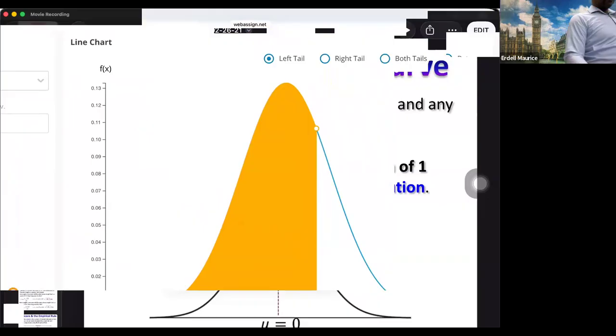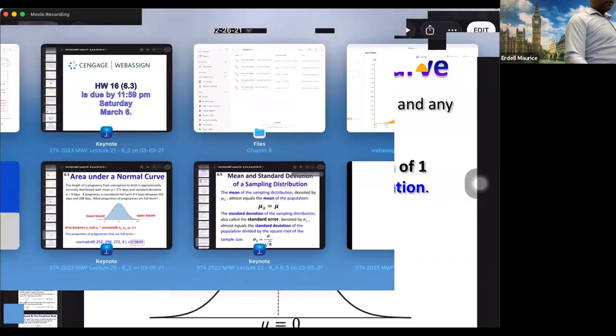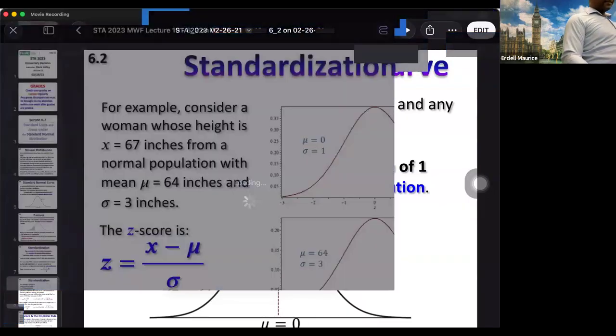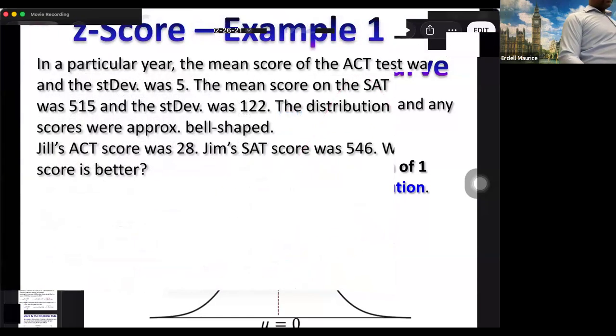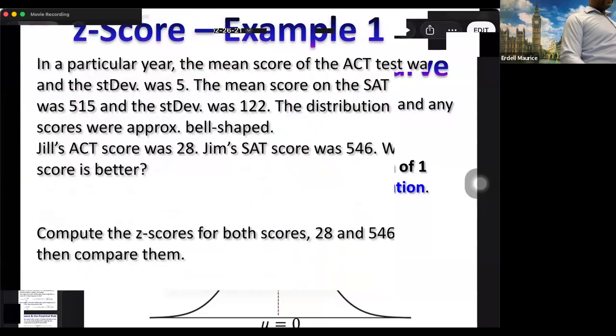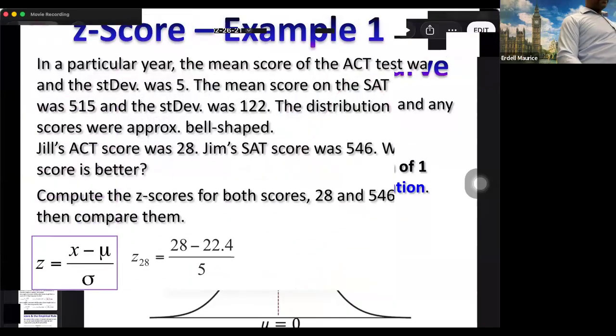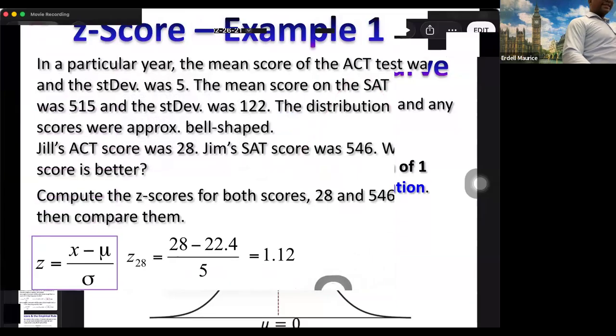All right, cool. So we are talking to our good friend. And we did the comparing of the two SAT scores. What we had to do was convert both of them to z-scores. Once we converted them both to z-scores, we could clearly see that the student who took the SAT did more standard deviations above the mean, so they had the better score.